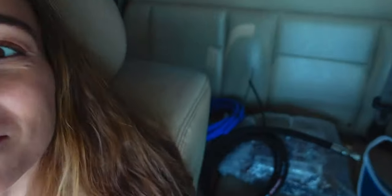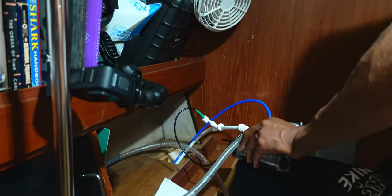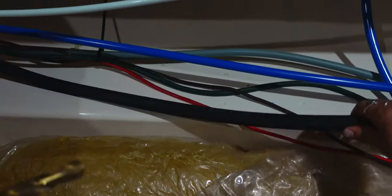We've secured all the hoses and fittings we needed — a longer high-pressure hose and a longer hose to run back to the tank. We also switched the panel from white to wood grain because we realized afterwards that white is really cool and modern-looking, but our whole boat is wood. The high-pressure hose is really hard to work with since you can't really bend it. We also ran into another problem: we have to run wires from the back of the boat to the front and back again, but the wire has this big square block connector on it that won't fit through small holes, and the other end isn't detachable because it's already wired into the pump.